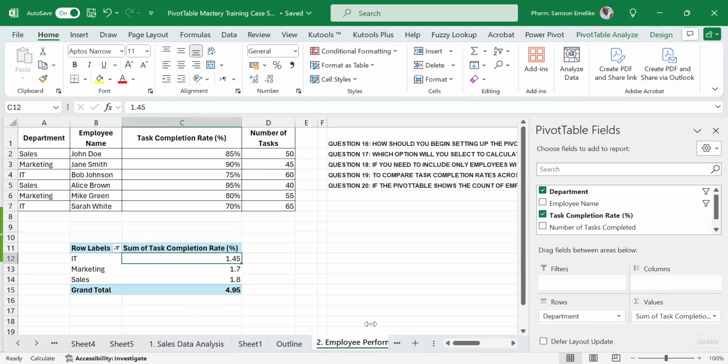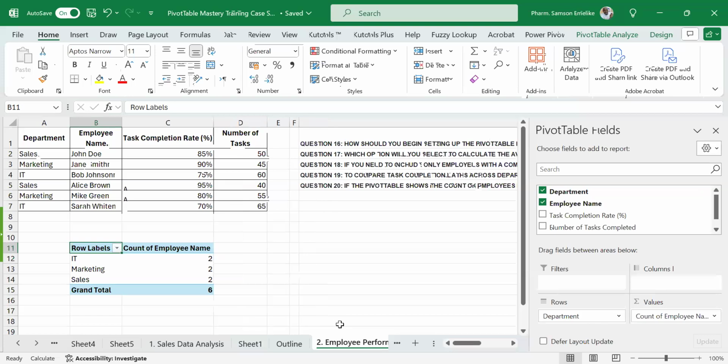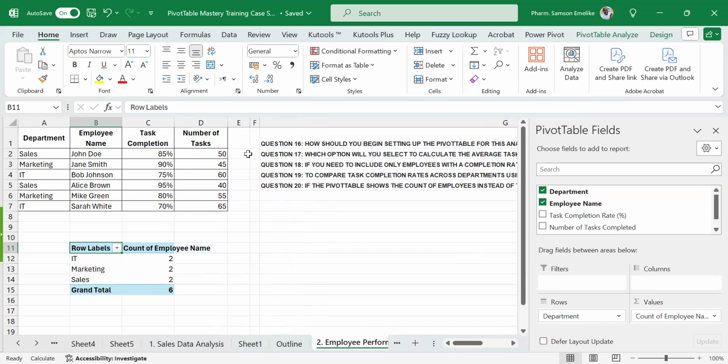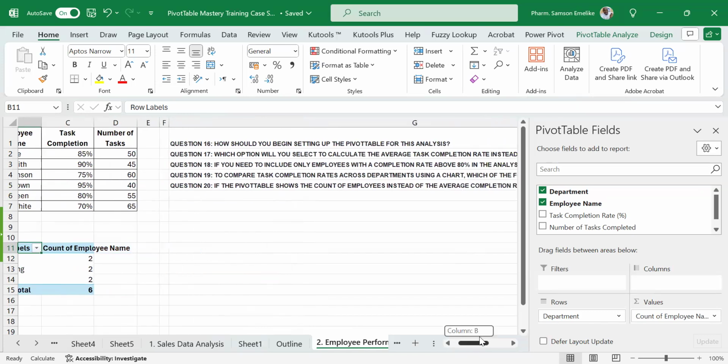For you to get employee count rather than rate, let's get our employees here. This is what the question is asking. If you are getting a count of employees like this, what setting do you check?